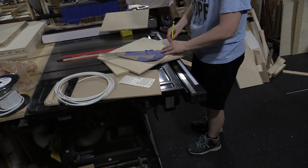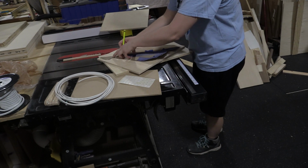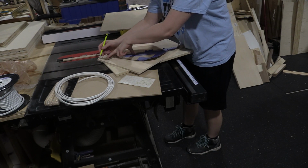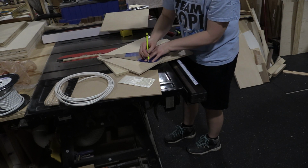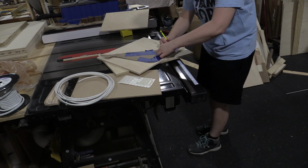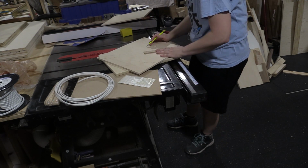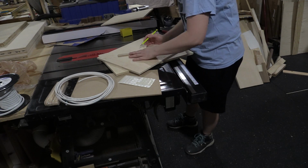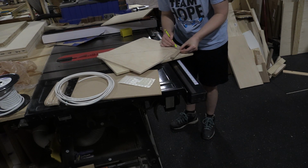So the most complicated part of this design was the handle, because at the handle it needed to be thin so I could still get my hand through and operate that handle, but the rest of the door was pretty thick and it already had foam spray insulation in it, and I didn't want to get rid of that free insulation. So I made a little template, just some brown paper and some tape, and I traced it out in the door, and then I'm just going to put it on some 3/8 Baltic birch.